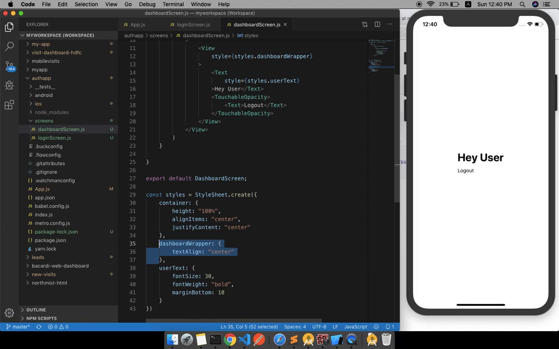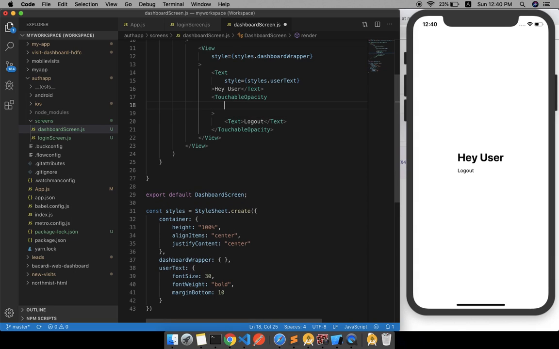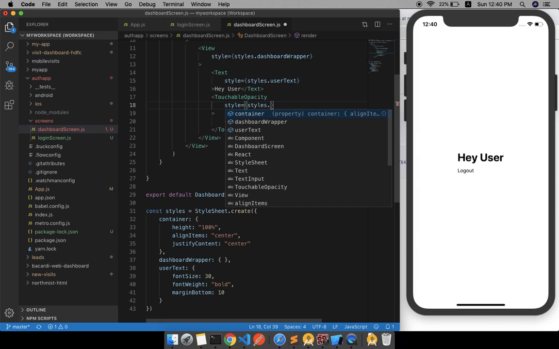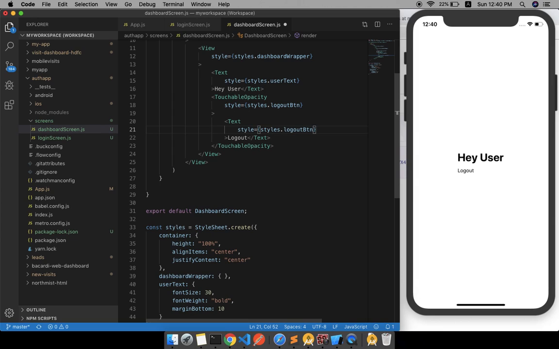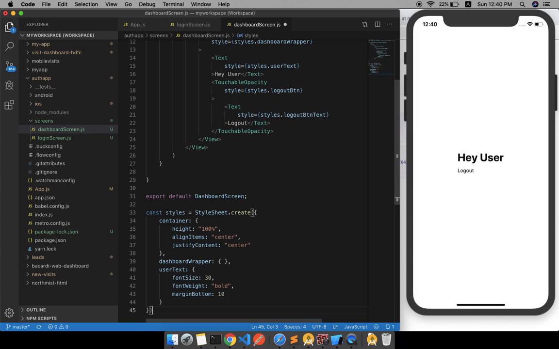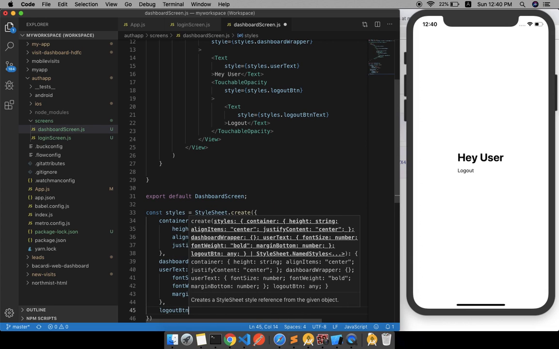Just make it blank. I'll design the button. Styles dot logout button, logout button text. Okay, I'll design the logout button.